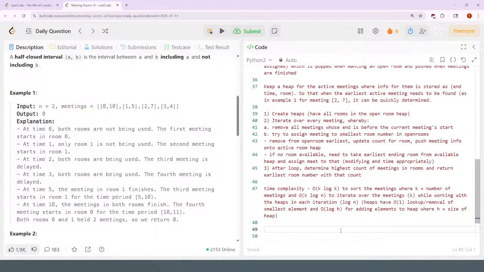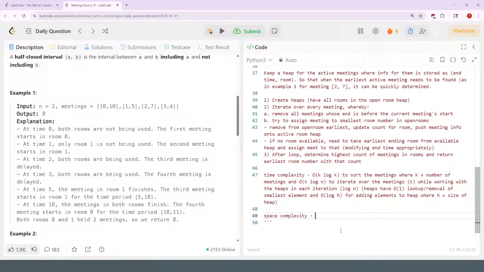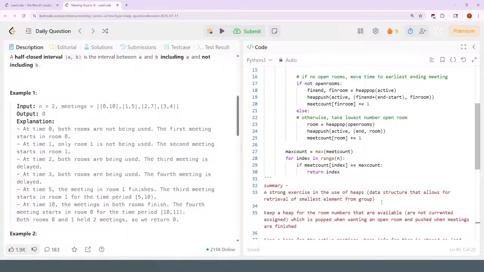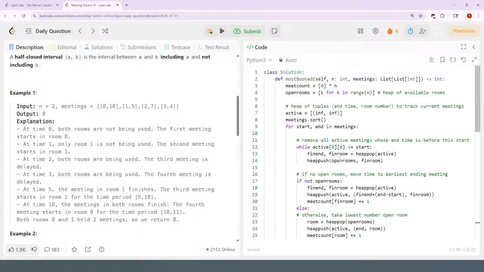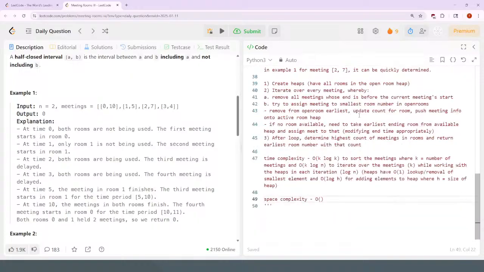Okay. Space complexity, this is going to be O of the heap size. Heap size is k. No. The number of active heaps should be at most the number of rooms, n.